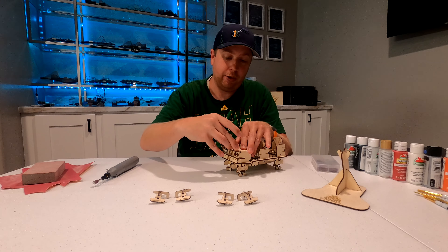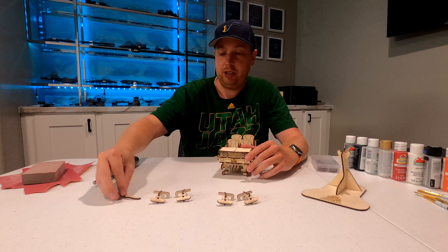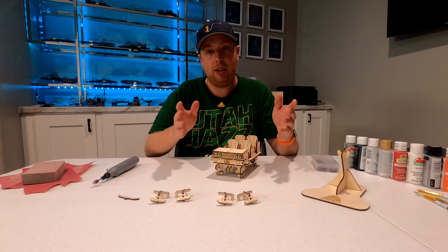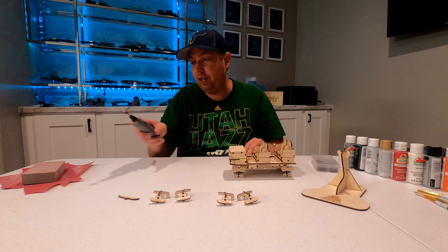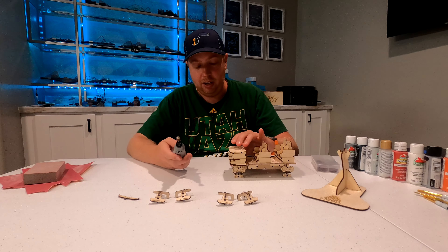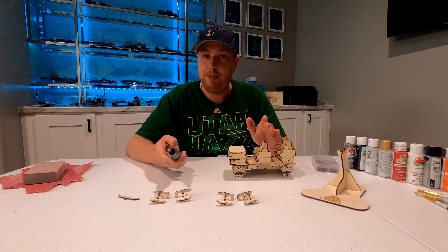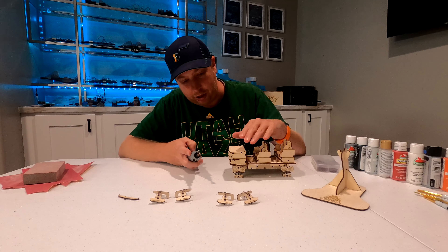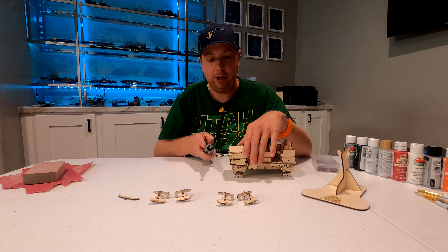To make that easier, I'm also going to remove the horn. So to get started, we're going to start with sanding. I have a little bit of a power sander here, and I also have some sandpaper handy. Want to be very careful — if you sand something away, ultimately you can't get it back. So we're going to start slow and just try to get a little bit of shaping here on the front of the vehicle so we can add that wording in.